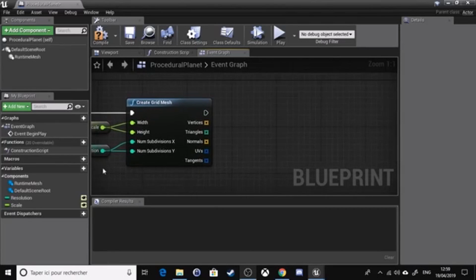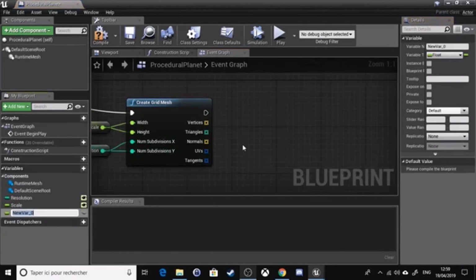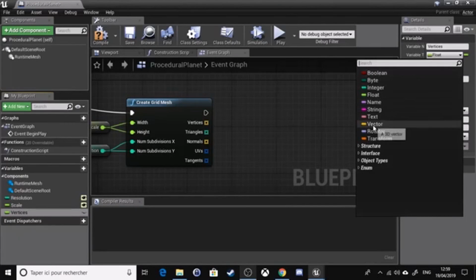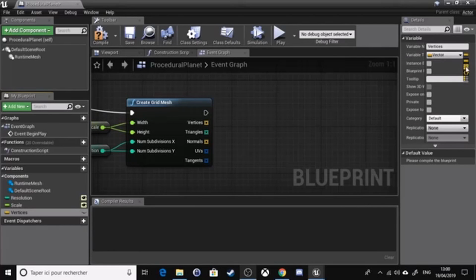After we did that, we want to make a new variable called vertices. It's a vector and it's an array.